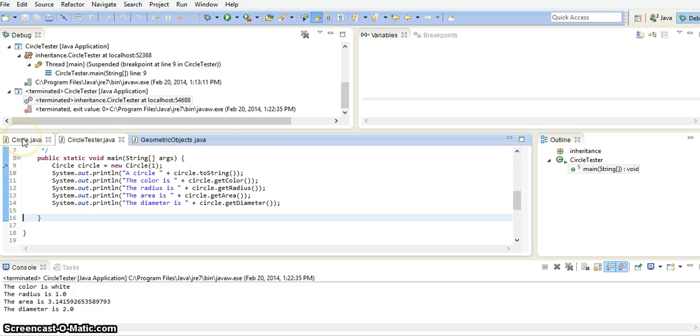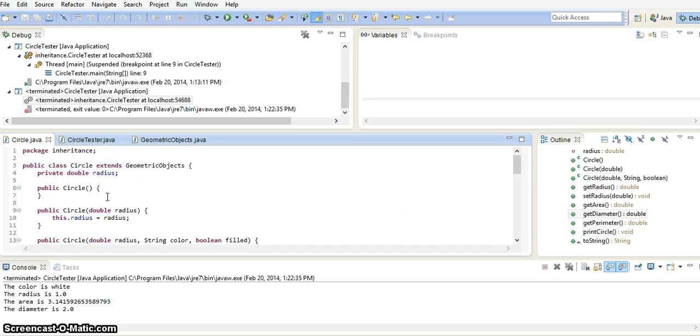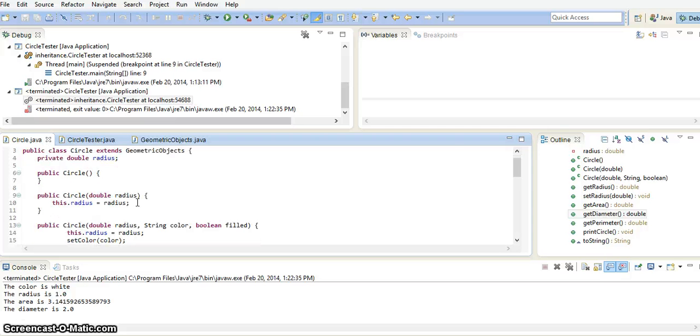I just want to go over again, show you how each class looks, see the package here, the inheritance.